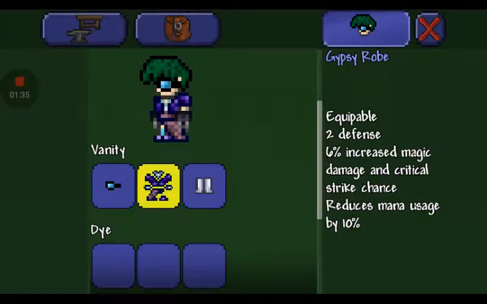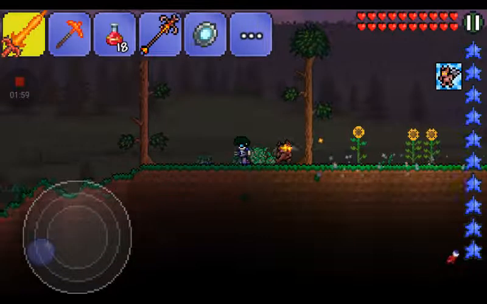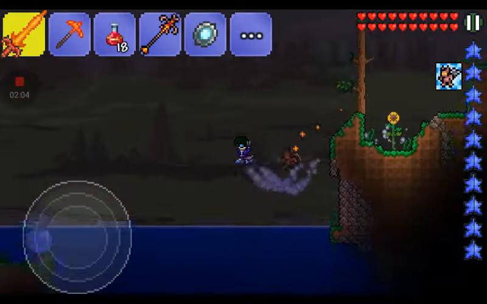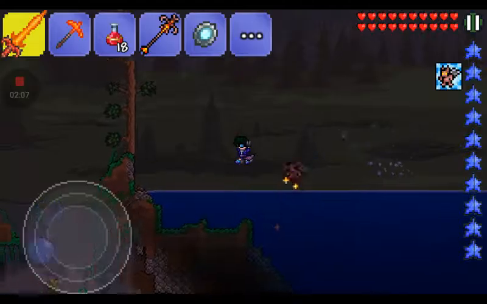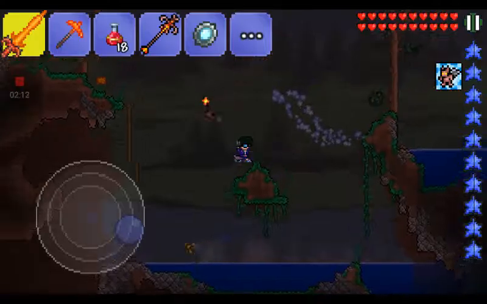Then I got this from the traveling merchant. It's actually pretty cool. I like it. Not just the look. The look looks awesome. But the increased magic damage is awesome, and the critical strike chance. And it reduces mana usage by 10%, so that's pretty awesome. I suggest you should get this. It's awesome. And I think it might take you some time to get it from a traveling merchant.